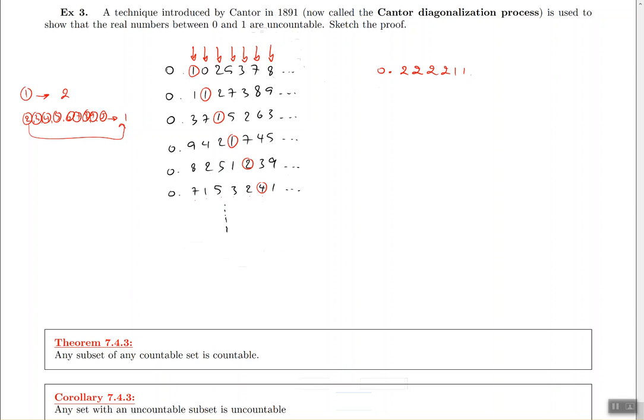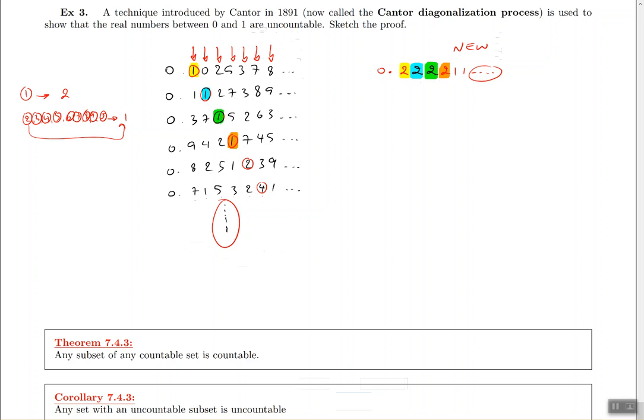Now, the special thing about this new number that we created is that, first of all, it's not going to end. It's going to keep going because there are additional numbers in the list. So it's going to continue on. And also, it is different than the first number in the first position. It is different than the second number in the second position. It is different than the third number in the third position. It is different than the fourth number in the fourth position. And you can see, you can keep it going all day long. It's different than every number out there in that whole list.